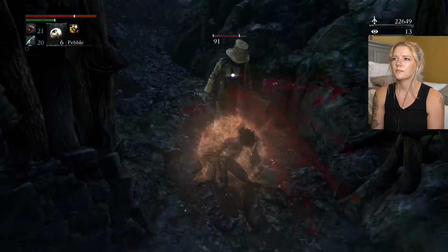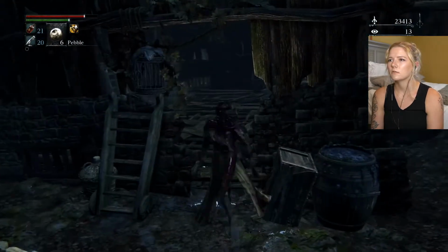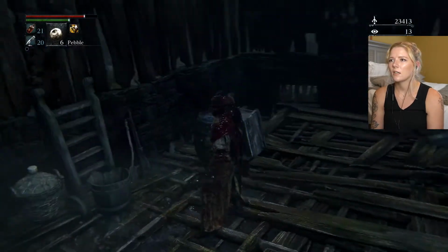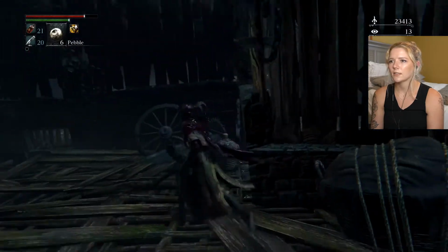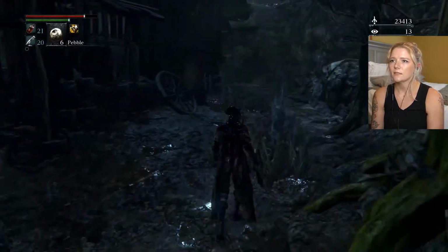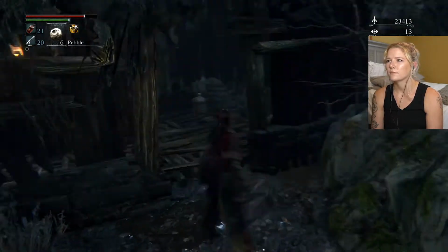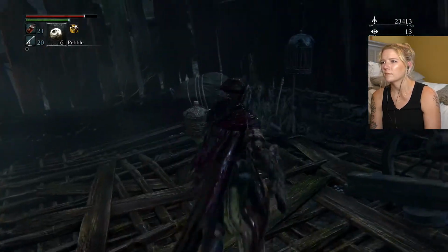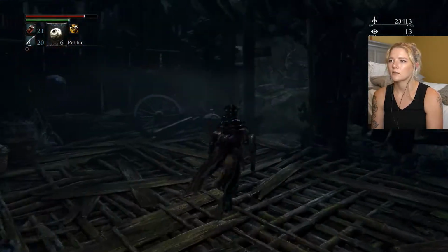Oh man. Mean. Is there anyone in here? No? What's the point of here? I don't see anything to do in here. No. Okay. What's over here? Scared. Okay. I'm glad I came that way.